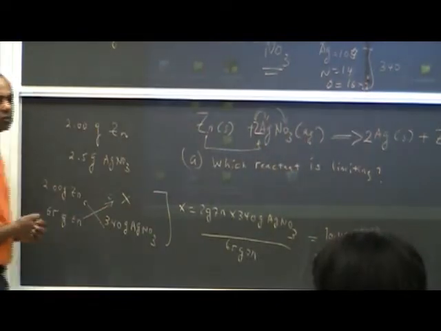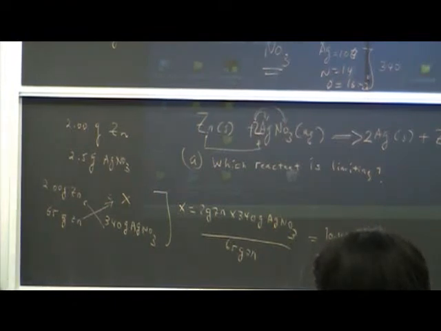And you see which one is going to be limited here. Which one do you think is a limiting reactant? Silver nitrate. Why? Because when you have 2 grams of zinc, you need 10.46 where you only have 2.5. So silver is the one. Wait, I don't understand that part.